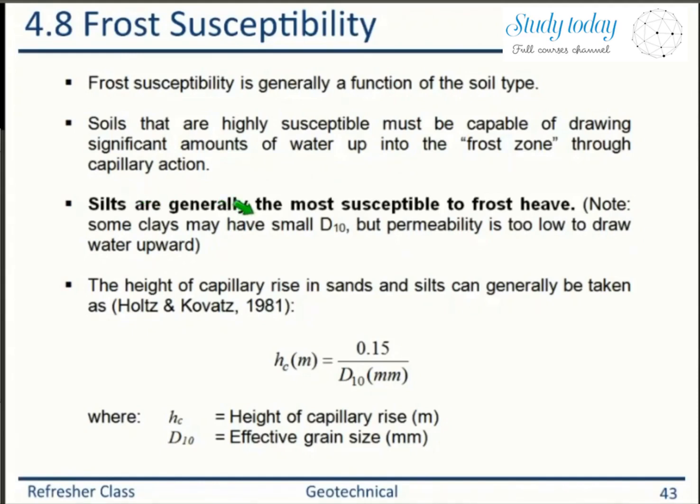And the capillary rise in fine-grained soil such as your silt is again given by this equation, which is an empirical equation, not based upon any theory; they gave this based upon field observations. The capillary rise in your silt or fine sands is given by Sc in meters equal to 0.15 divided by the effective particle diameter, D10 from the gradation curve in millimeters, right? So these are the things that you need to know.